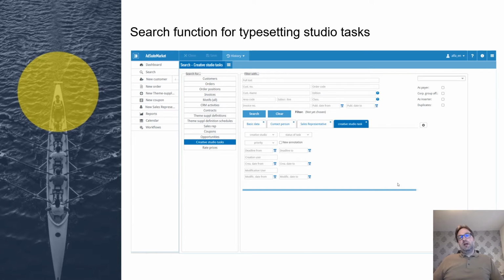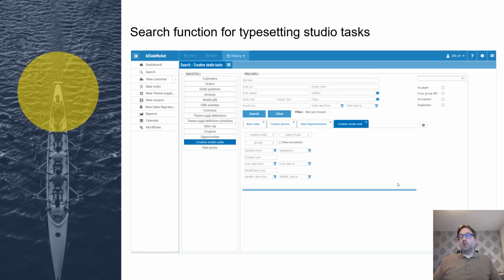One enhancement we made for the search, and we did a lot of enhancements for the search. This is just the first functionality I present to you: the typesetting studio tasks are now available in the search. What are typesetting studio tasks? They were made for Creatix. Creatix is a new application from Alpha Media, which is made for typesetting studios.